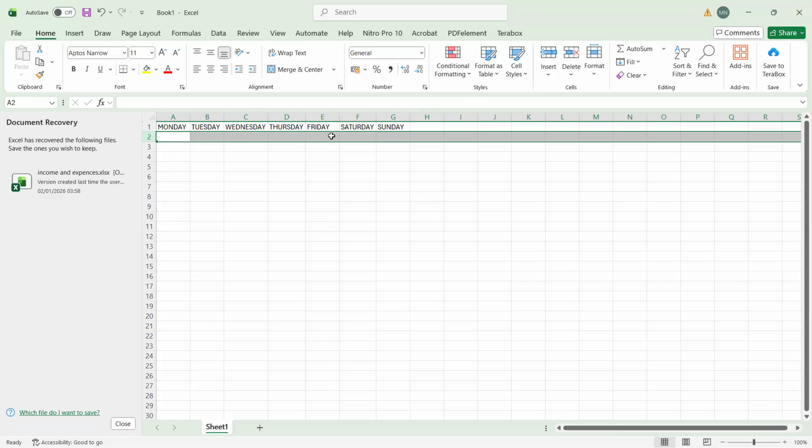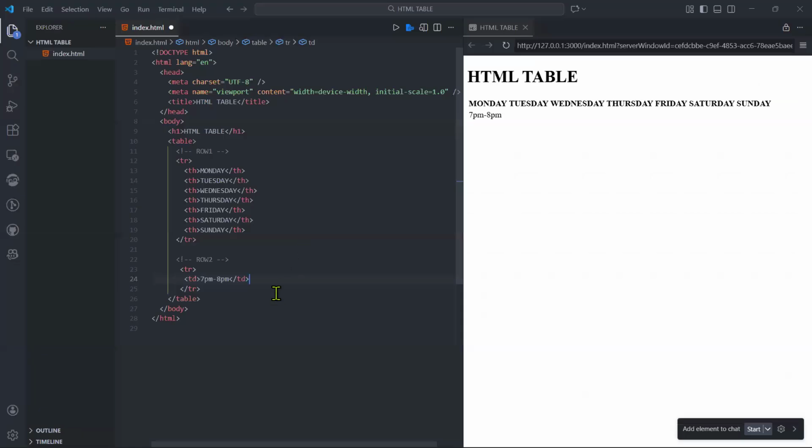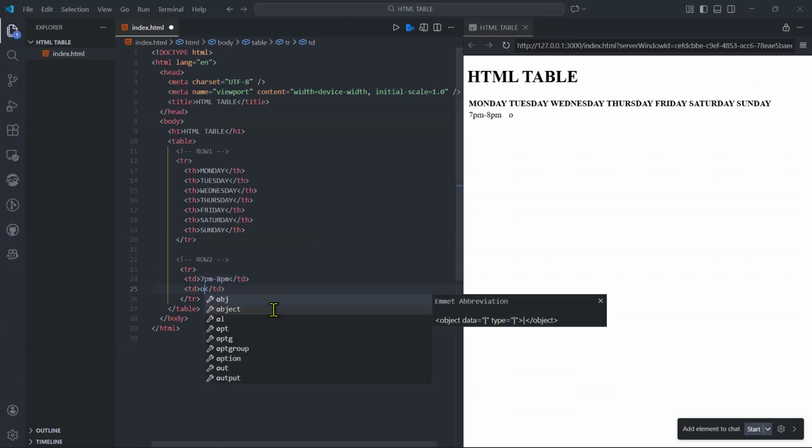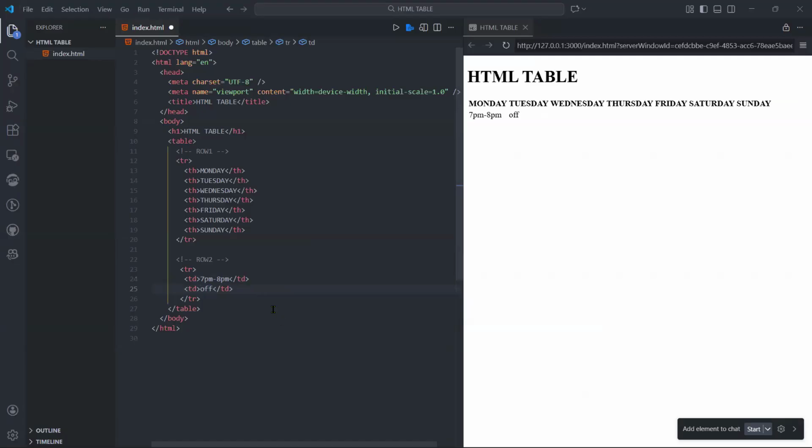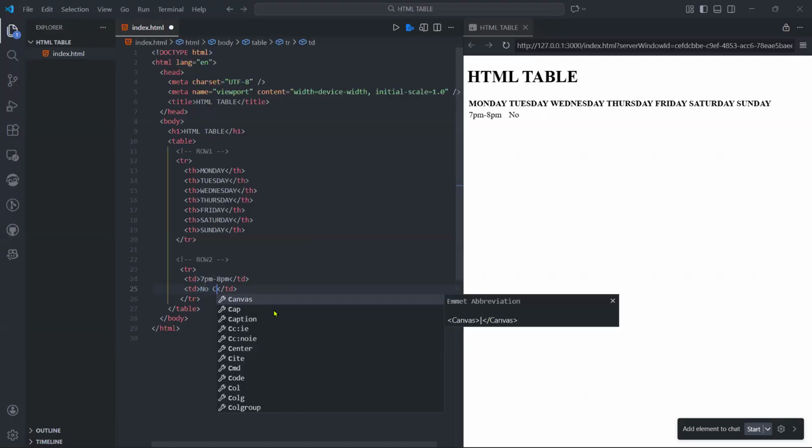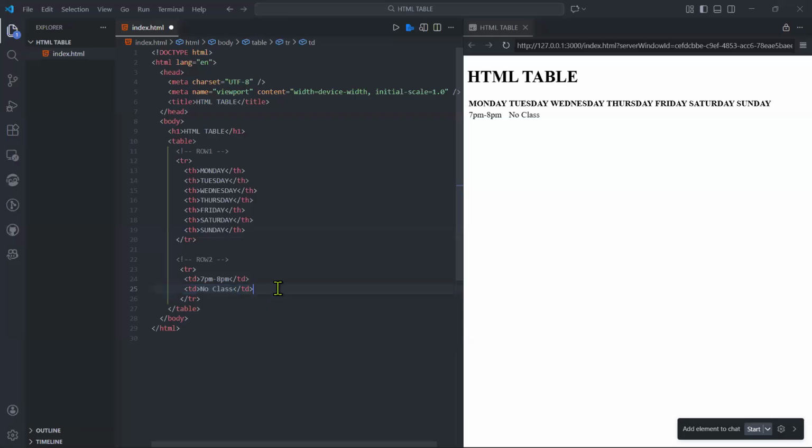So we can just go here and say we want the first one to be 7 p.m., and the other one will be on Tuesday. Do we do anything on Tuesday? No. So we can say off, or just say something like no class. We go to Wednesday.